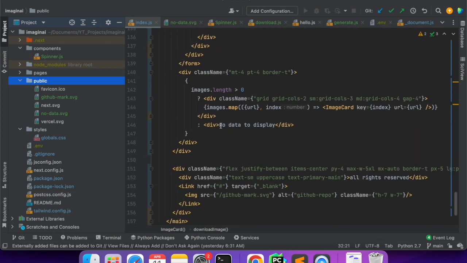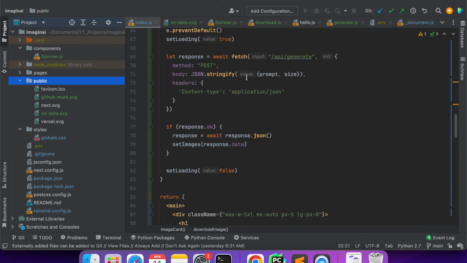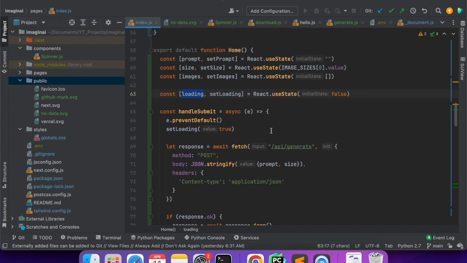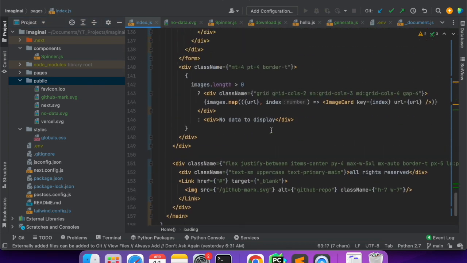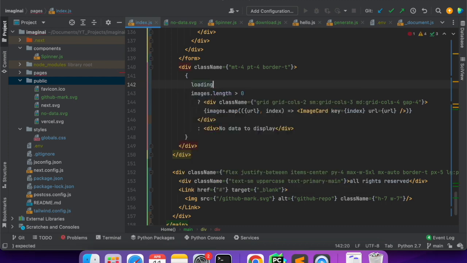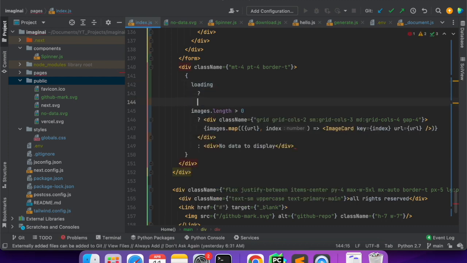So this is what we will change now, and once we click on over here, yeah, over here also you can see we have loading. So once we are fetching the data, we have that loading state, so we can use that to tell the user that we are still loading or generating the images.